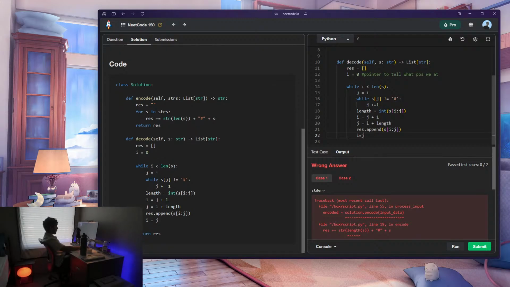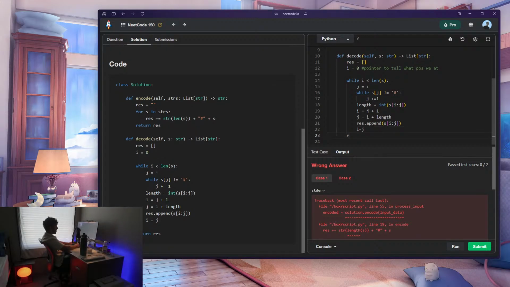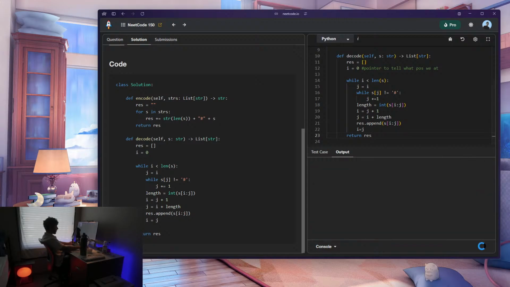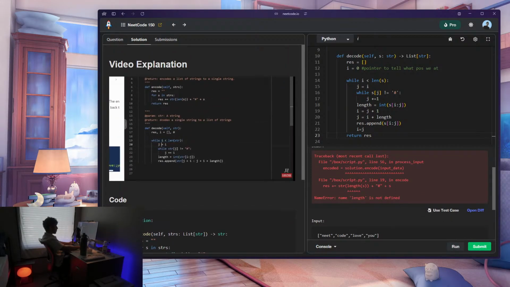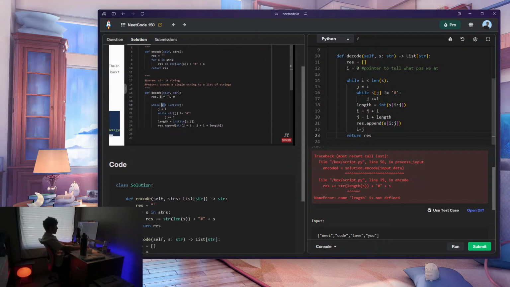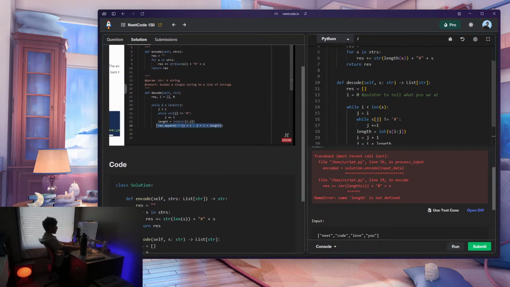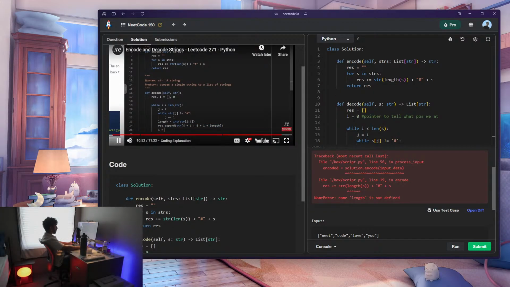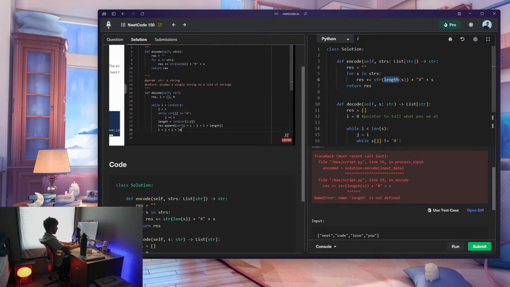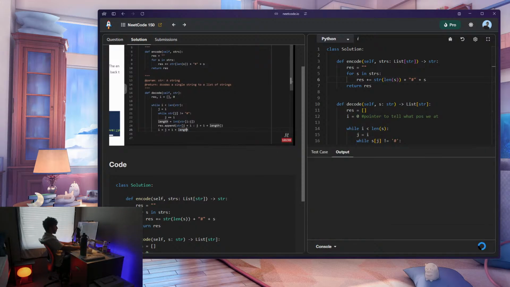Basically, each iteration of this loop is going to read one entire word, and then we're going to loop again and read more words until we reach the end of the string. But one thing we forgot is, how are we going to update our pointer i? Well, we just read a single word, so now we want to start at the next word. How do we get that? Well, our pointer i is just going to be set to j plus 1 plus length.